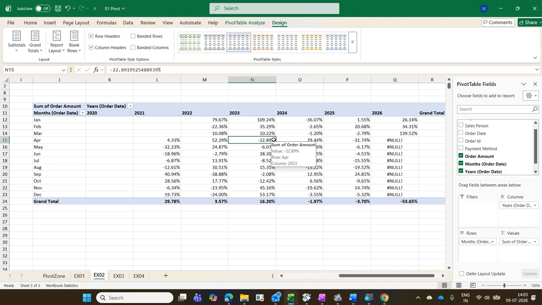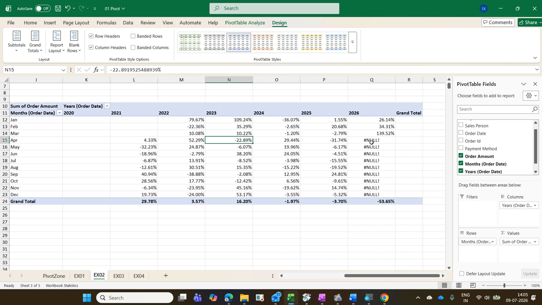That is the error appearing. We'll remove that error. Why there is an error is because we don't have data for this. 2025 we have data. 2026 there is no data. Null, null, null. So it's showing the error. I don't like this error. Instead of the null, let us put some zeros or some other values.